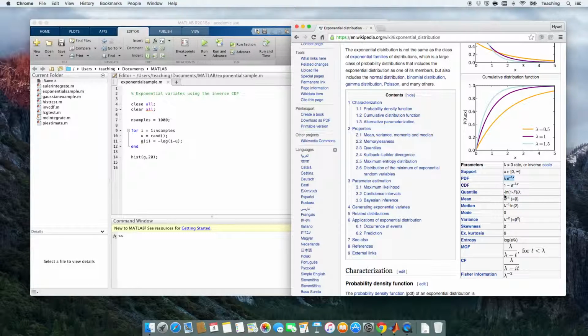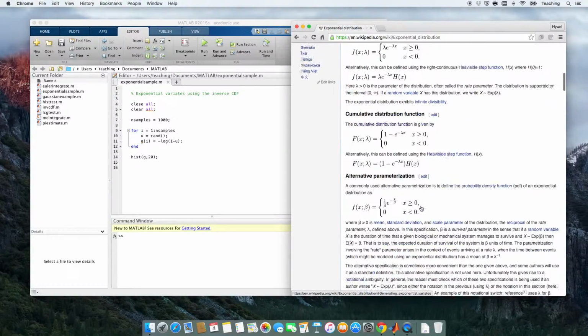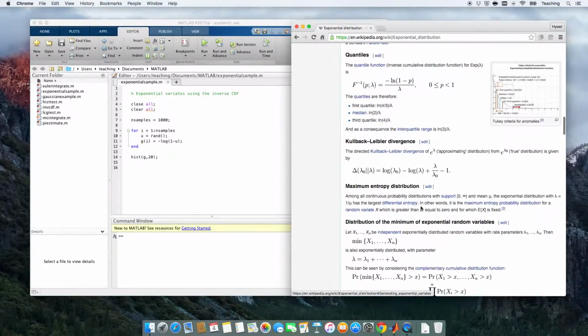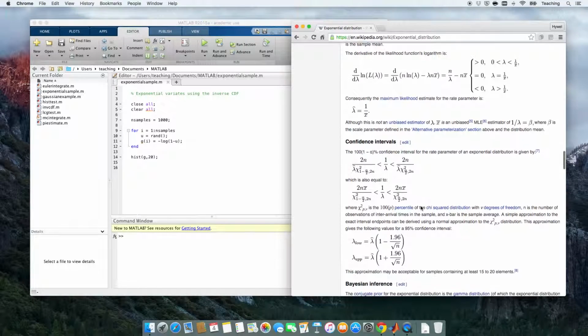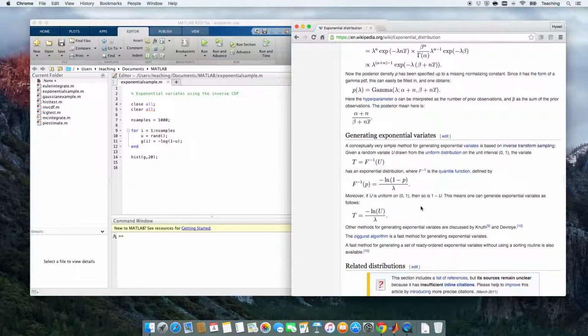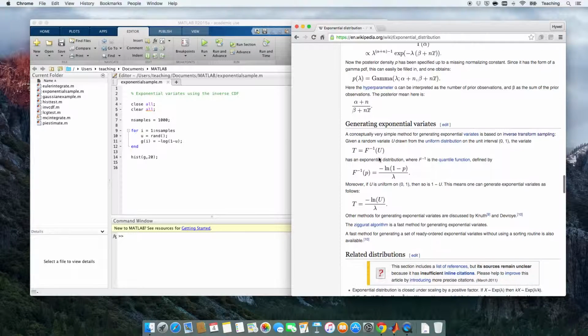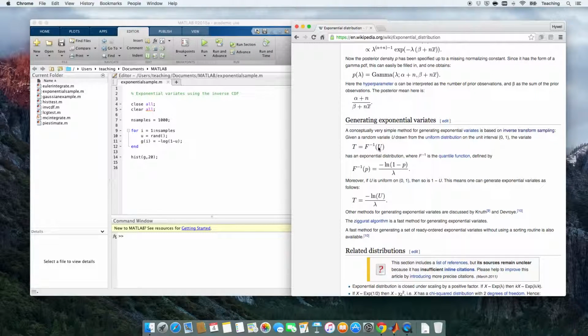So therefore the inverse CDF, which is very similar to this quantile function here, if we scroll down to the bottom, we can see how to generate samples. We can go down to here, let's have a look. Generating exponential variates. You can see that it's an explicit formula given on this Wikipedia page. We wish to sample uniform variates u drawn on the unit interval 0 to 1, and then we calculate the inverse of that CDF, the cumulative distribution function.